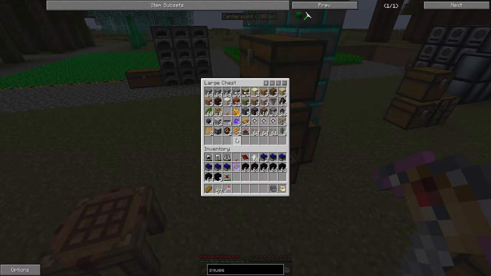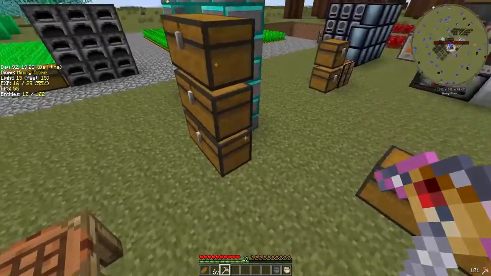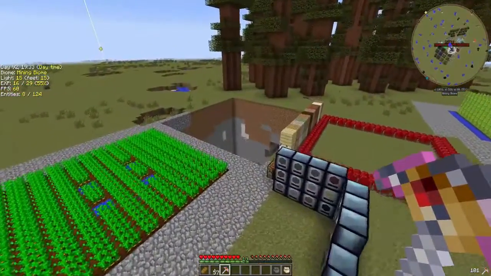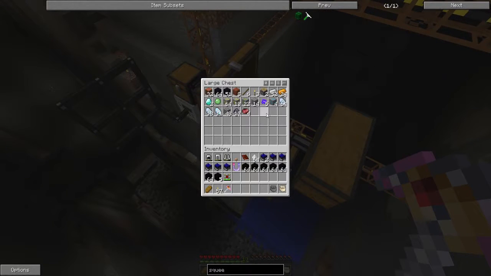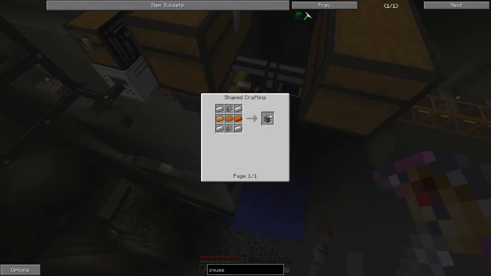And you need 18 industrial... Please tell me I didn't just throw it somewhere. Oh, it's in the quarry. I was just garbaging stuff. Right down here. And then you need 19 of these. So that's why I have one left over.